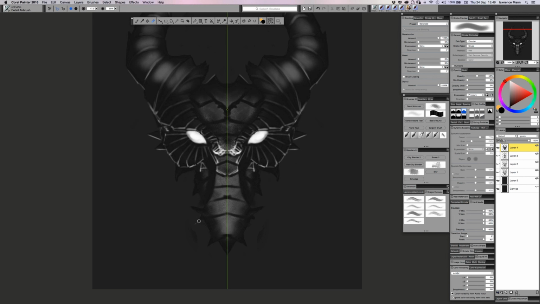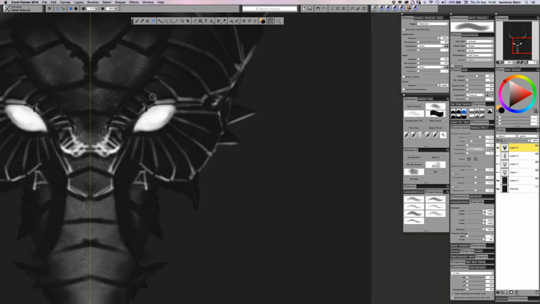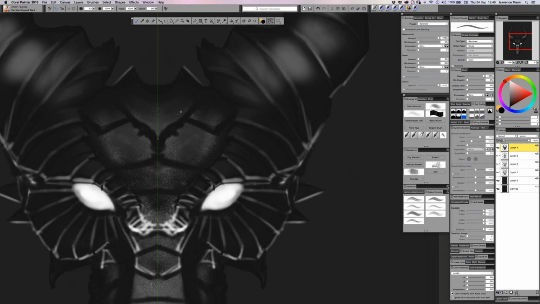Because what happens is, say if I was drawing a really brightly cheeked baby or something like that, you just find that you can't wash the colors in as well if you want certain things. Or if I was doing an extreme close-up of an eye, it just doesn't seem to work.